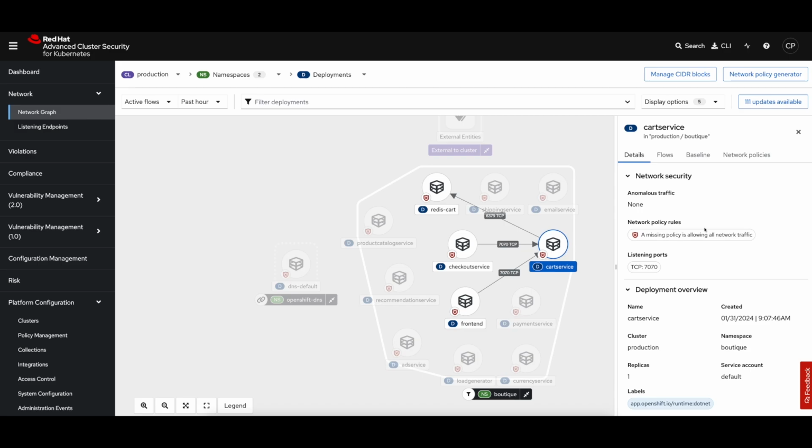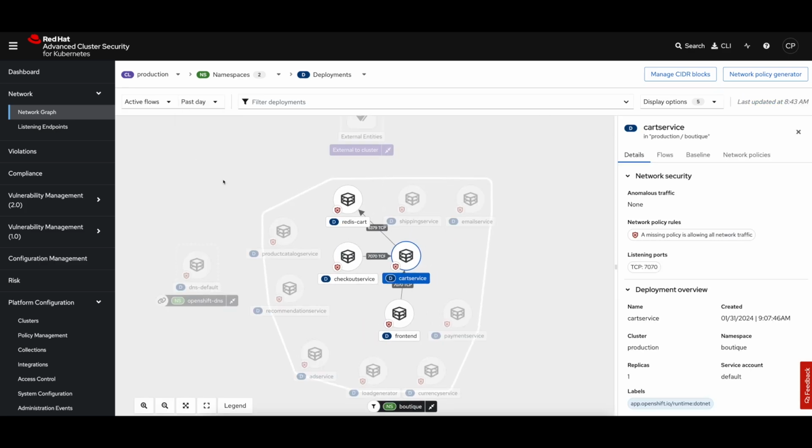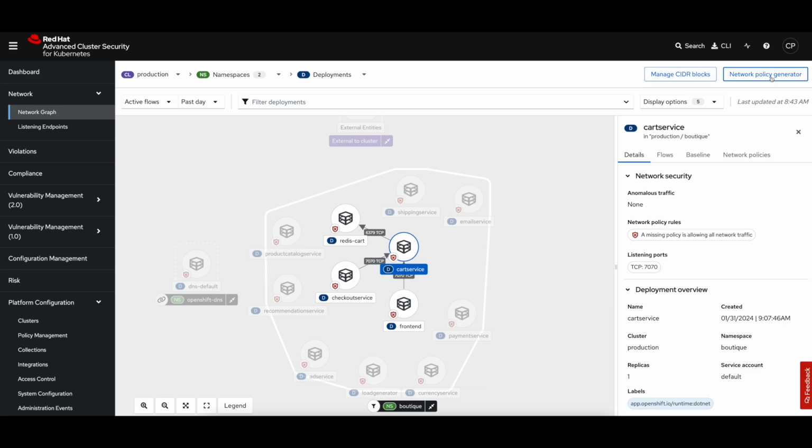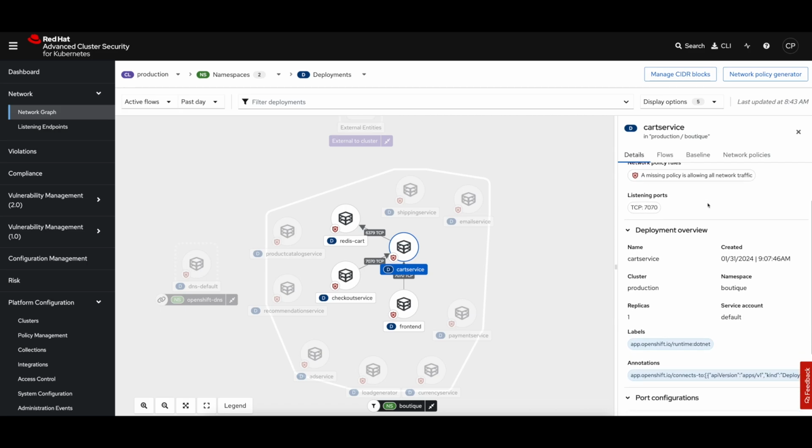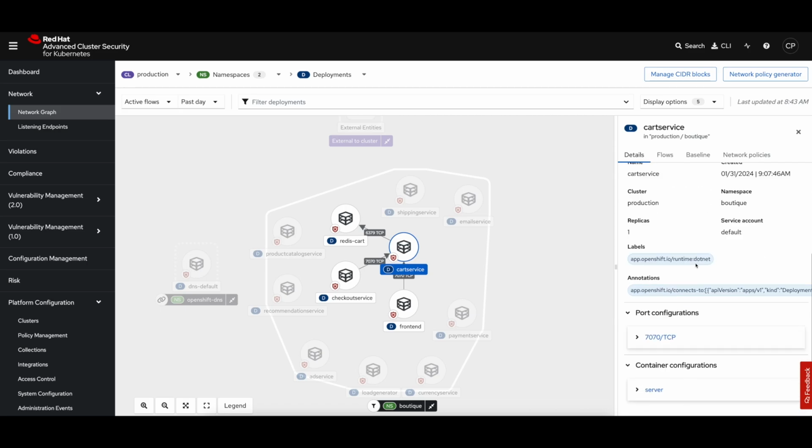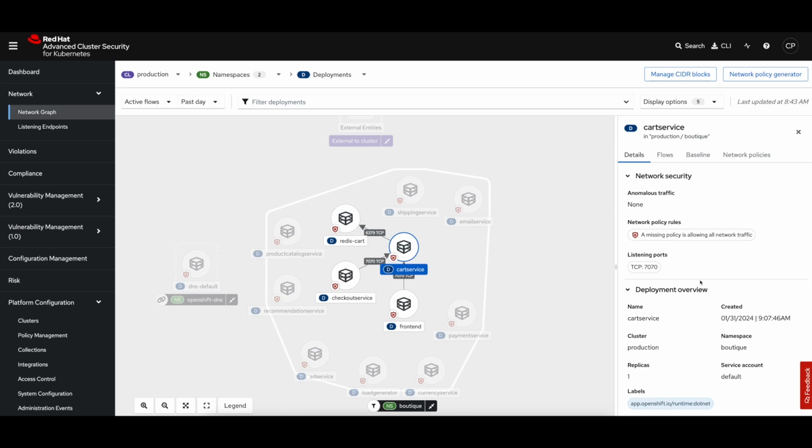The network graph shows me active traffic. The active flows are considered for the time period specified up here in the upper left. So as I shift this, you may see the traffic lists and the graph re-render to reflect the time frame that I have selected. When I have a time frame like that selected, it also impacts what we call the network policy generator, to determine the active traffic used to feed the policy generator. Before we get to that, though, we can tour through the details of this particular deployment.